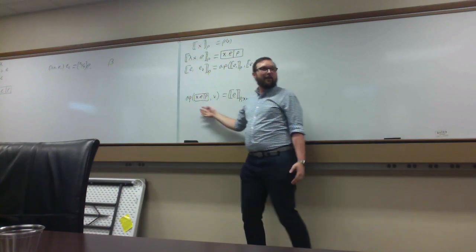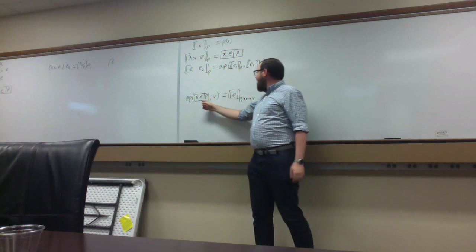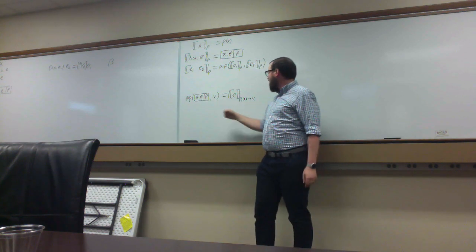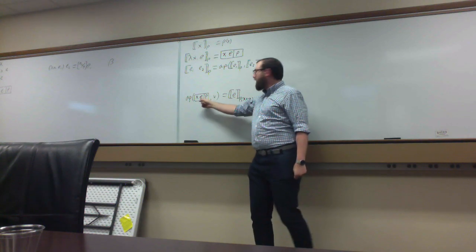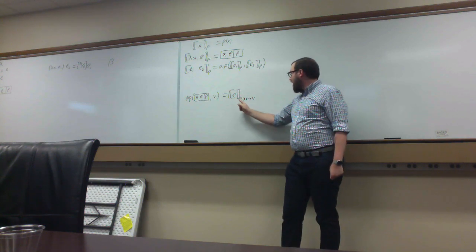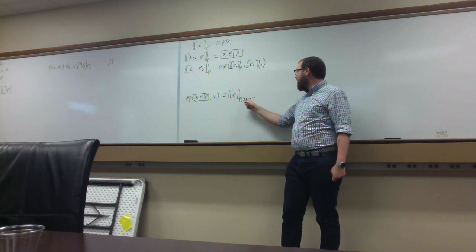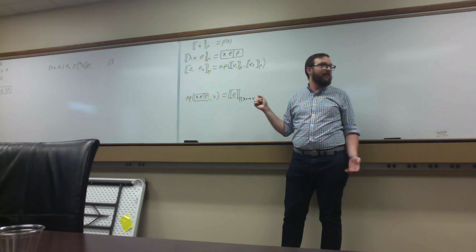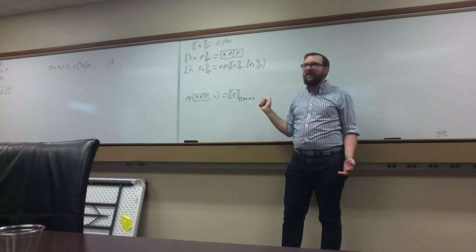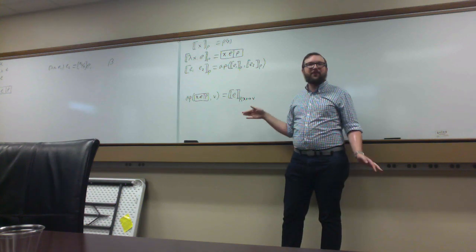And apply is our helper here. And apply of a closure to some value is the result of calling eval on the expression inside the closure with the environment from the closure extended with a mapping from the variable on the lambda to v, the value of the operand. Any questions?